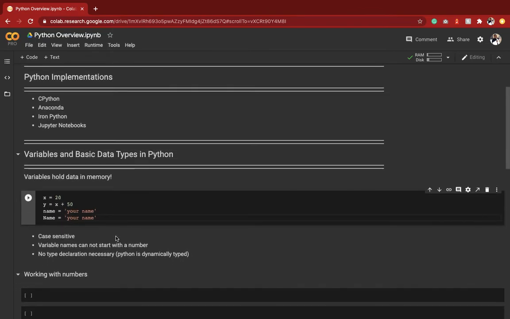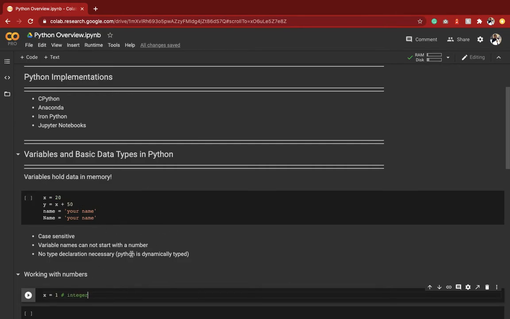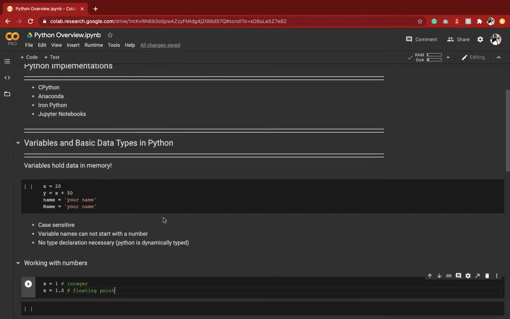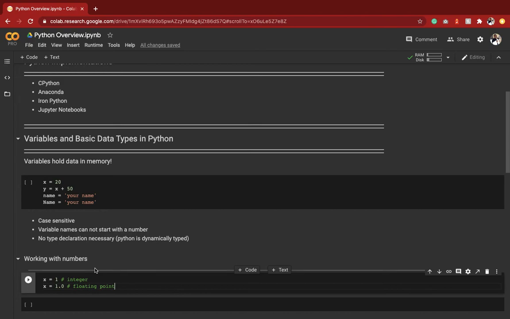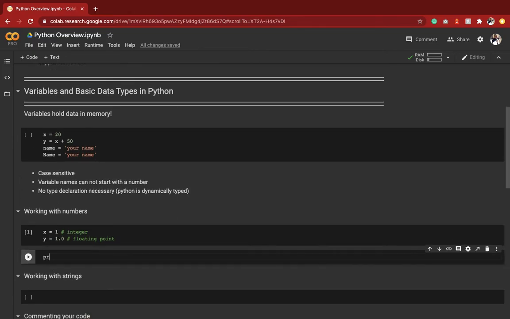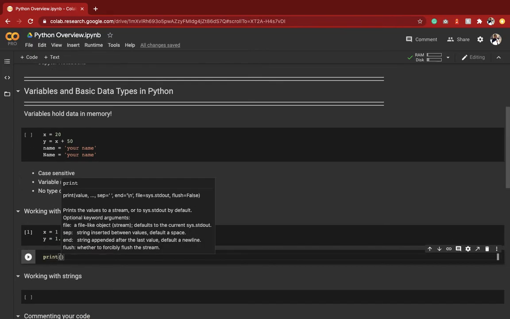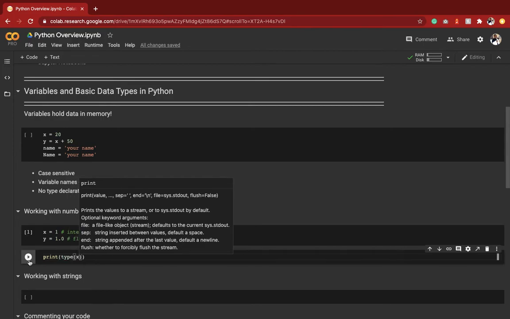So how do I work with numbers? Right. So for example, if I assign x to be equal to 1, Python interprets this as an integer. Right. And then I can also assign y to be equal to 1.0. Python interprets this as a floating point. You can check the variable type just by saying print type of x. Let me change this one to y. Then let's run this, and then I can say print type x.